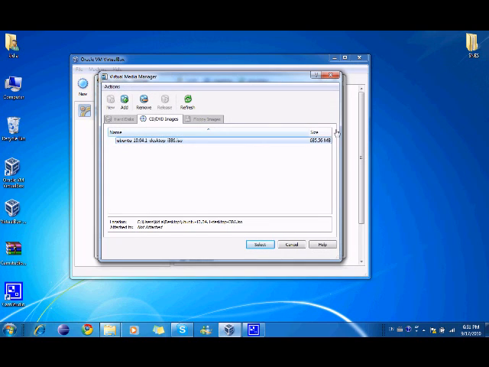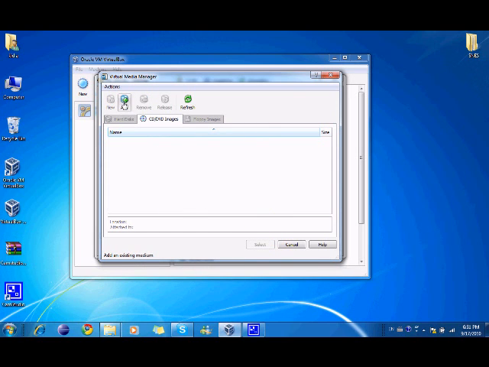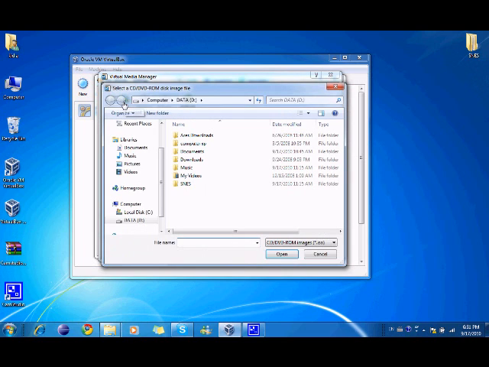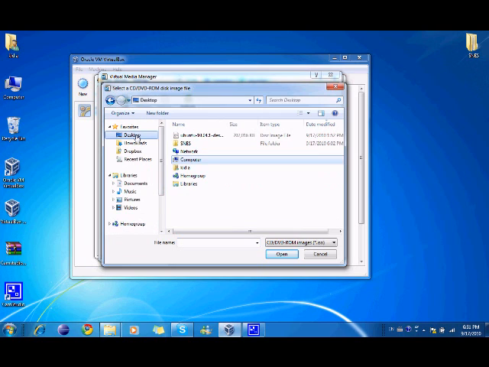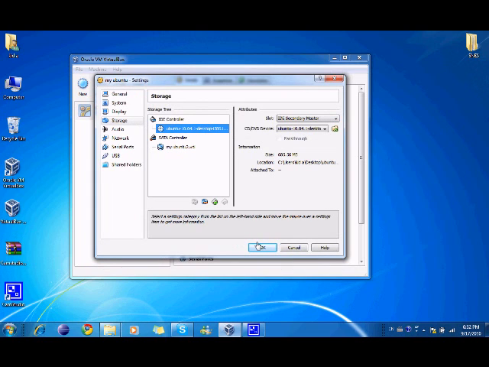So we go here, we look for the image, we press add, we look for the image, and we load it. Press select, and it's ready. Press OK.